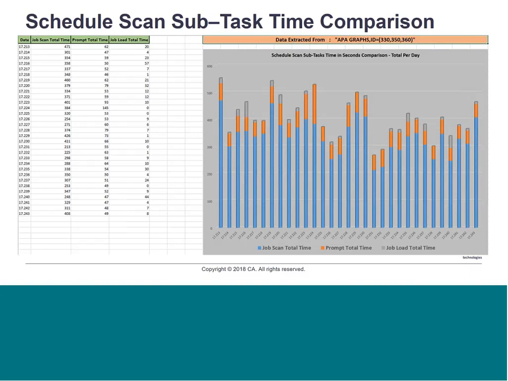However, there's quite a significant amount of time, especially on day 224, where we have a fairly high amount of time for prompt processing. And across all of the days, there's quite a big chunk of prompt processing going on, with certain days being considerably higher than others. This tends to indicate that there are a lot of late jobs, and this may be something that needs to be looked at.